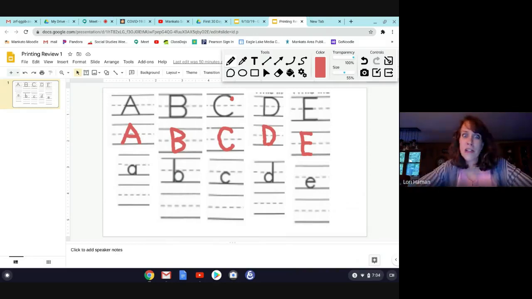Alrighty, on to the lowercase letters. And like I said, we do these more often, so they really need to be good. Now for lowercase a, your starting spot is kind of like the C. You're going to be a little bit down from the dotted line, of course, not the top. You're going to start a little bit down, and then you're going to do that curve up and back and down to the bottom. And then as you come back to close it, push straight up to the dotted, pull straight down to the bottom.